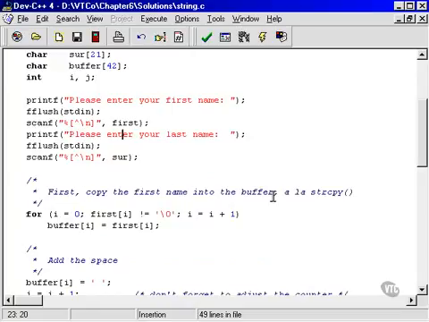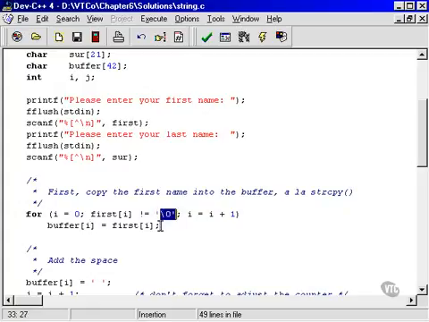First, copy the first name into the buffer in the way that strcpy would. So you need a for loop here. Initialize our loop counter, and we want to stop when this becomes false. In other words, we want to walk along the first array, called first, until we find the null character. And we'll increment our loop counter each time through the loop, and then we simply do a character assignment. That character gets mapped into that character, one for one, and so 0 goes into 0, 1 goes into 1, 2 goes into 2, until we get to the null character.